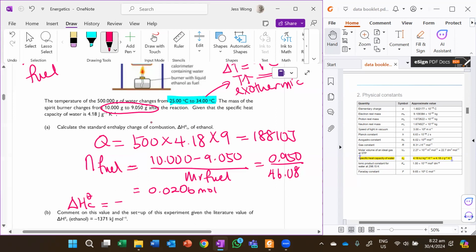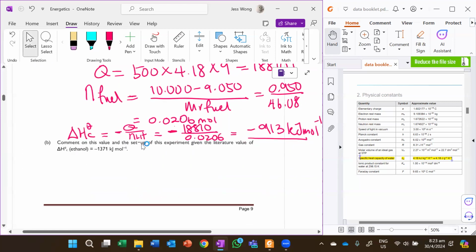All right, then delta H. Remembering delta H_c theta is an exothermic process, the equation will be minus Q over the number of moles of limiting reagent. Therefore it is equal to negative, carry a negative all the way with you, negative 18810 divided by 0.0206. So you get the enthalpy change of combustion per mole, and that's around negative 913 kilojoules per mole. I'm converting it back to kilojoules. In joules, it will be minus 912621 joules, but I'm converting it to kilojoules.